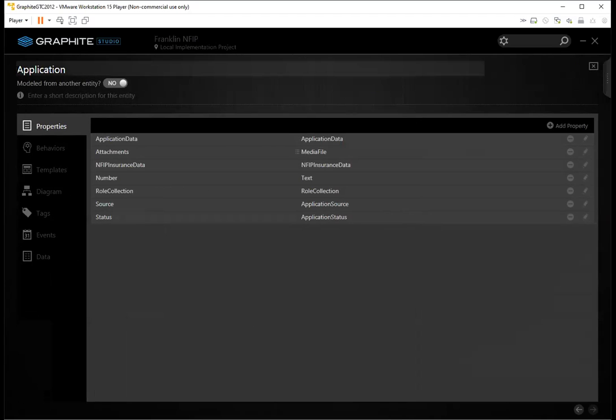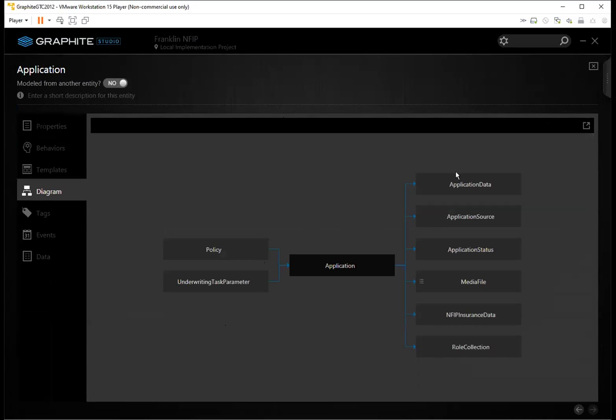So here, like I told you in the first webinar, an object or an entity or a class, they're interchangeable. In this case, the application entity has all the properties to take in that application that I showed you in the PDF document. So if you click on this diagram, you will see the composite view of this particular entity, right? And again, Graphite generates this.